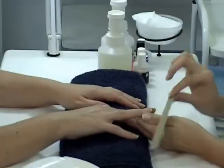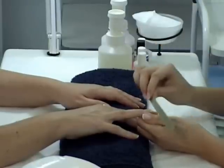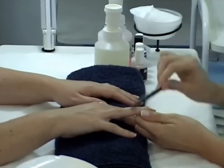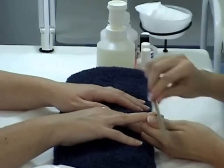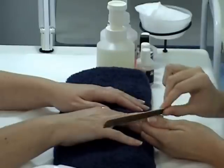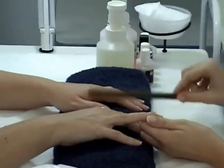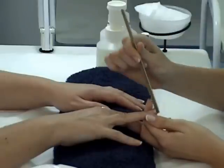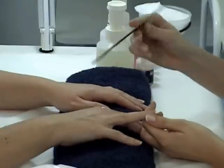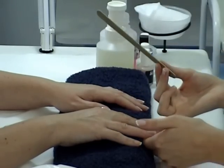So again, nice light hold of our file, sweeping across. Getting a nice even shape, ensuring we don't catch our client's skin at any time. A nice gliding motion. Once we've gained a nice shape, bevel. Gently down the tip of the nail and then up. Finish off with our sweeping across the tip to seal.